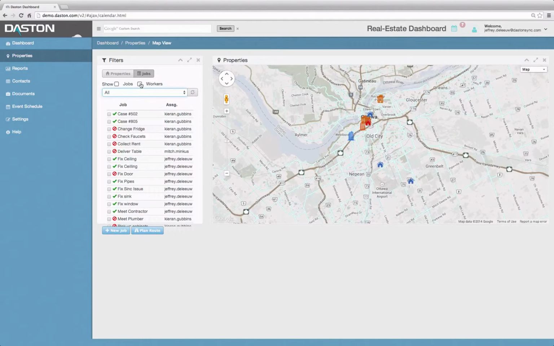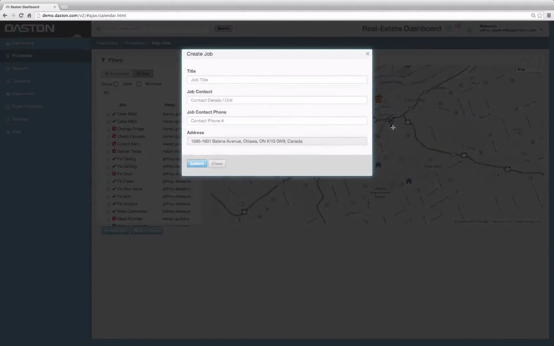So here, let me show you where our workers are on the map. Coordinate information directly over Map Engine, showing the jobs that have been dispatched and to what location. So let's show you what that looks like. So we're actually going to dispatch a new job. As you see here, a message tells us we need to click on the map. So obviously we can click on a property, or you can click on any address, and depending where you click on the map, it may give you an exact address or a range of addresses.